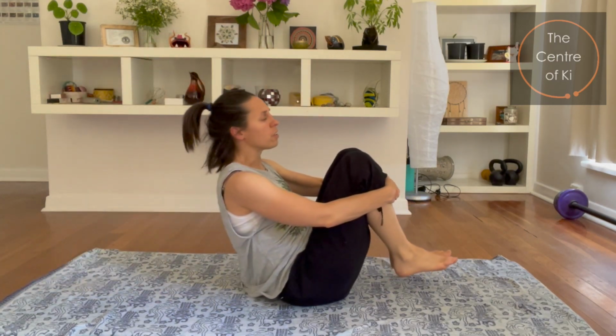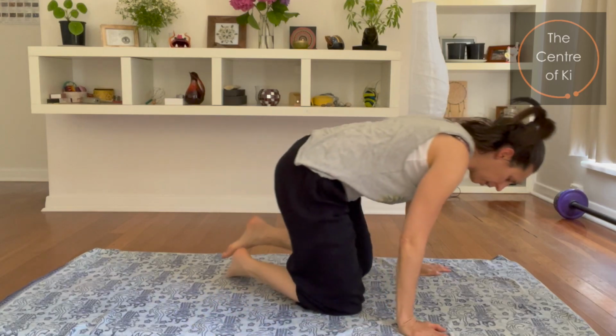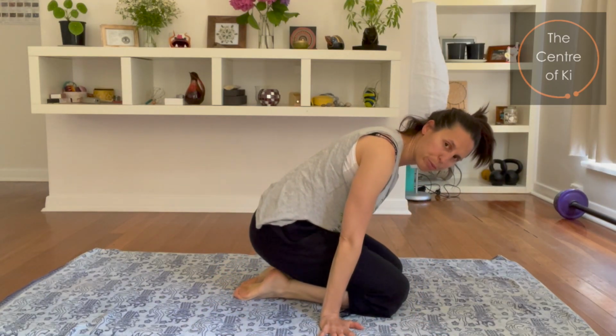So just kick your feet so you get a bit of momentum. And we're coming back up to kneeling. So coming onto your knees once again, you're just going to see if there's any improvement in that previous stretch.